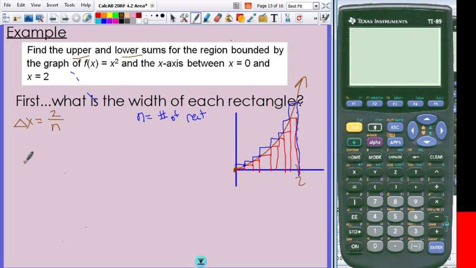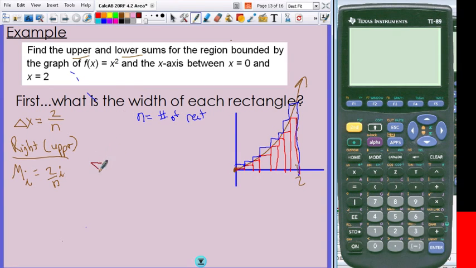Cool. So let's do the upper limits first. The uppers are going to be the right endpoints. So we're going to call this right, which in this case is going to be upper. It doesn't matter if you know if it's upper or lower, let's just pick right endpoints first. So the formula for the right endpoints, and we're going to call this uppercase M, well, basically you're starting from 1 off and 1 off and 1 off. So this is going to be 2 over n times i.